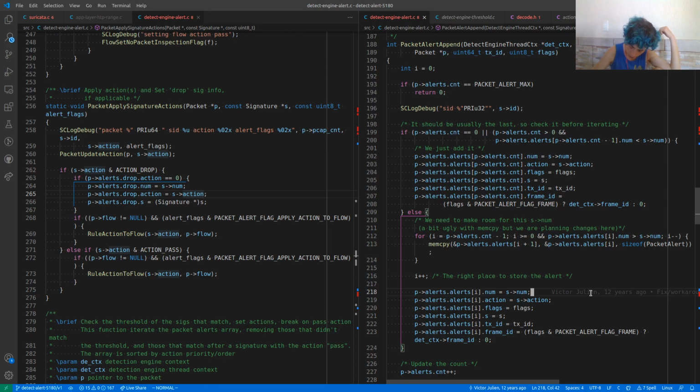So packet flow apply signature actions. Does this make sense?